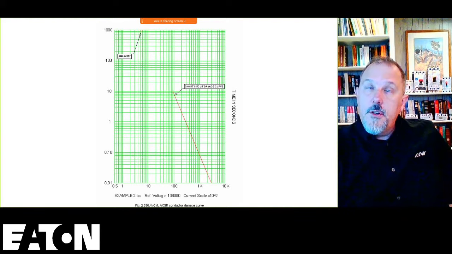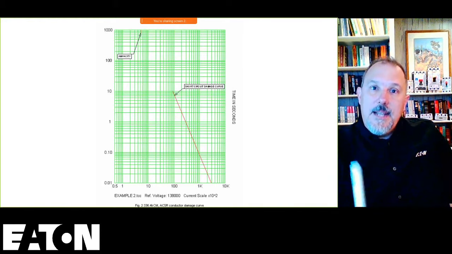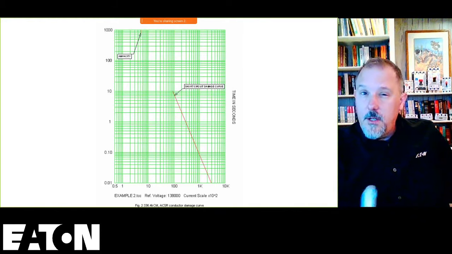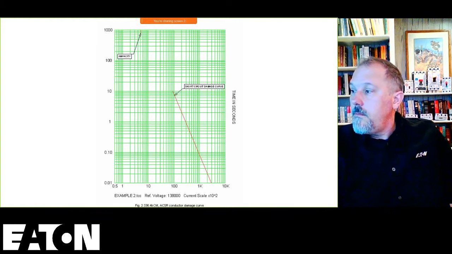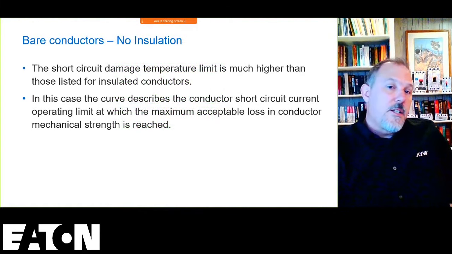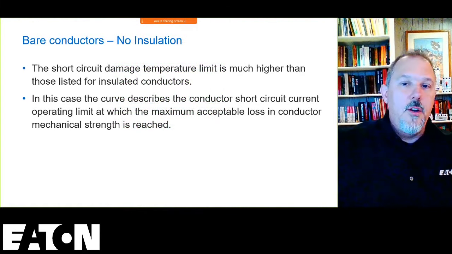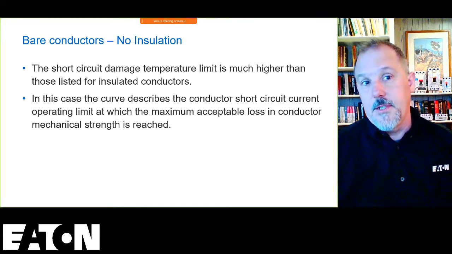The primary overcurrent device has to let those motors or the transformer energize, but for a conductor, I'm not energizing a conductor. There are no inrush currents because I energize a conductor. But I do have a damage curve, a short circuit and a thermal damage. We're going to talk about the thermal damage curve. What you're showing right here is the short circuit damage curve for a conductor, and that's basically what it looks like. It's just a straight line, and usually it's way over there on the right on our time current characteristic curve.